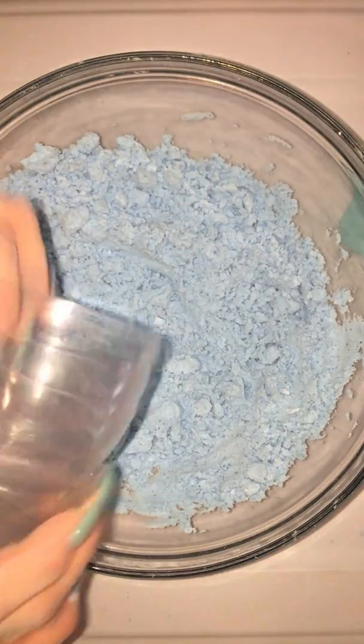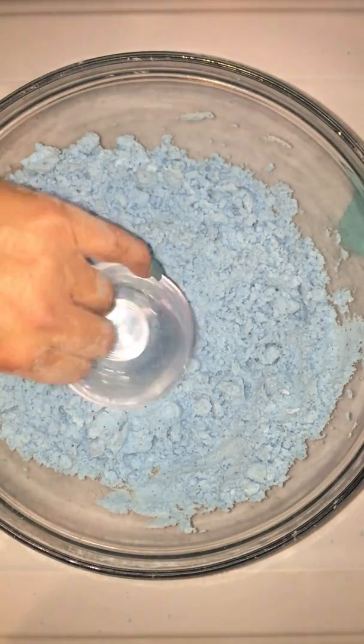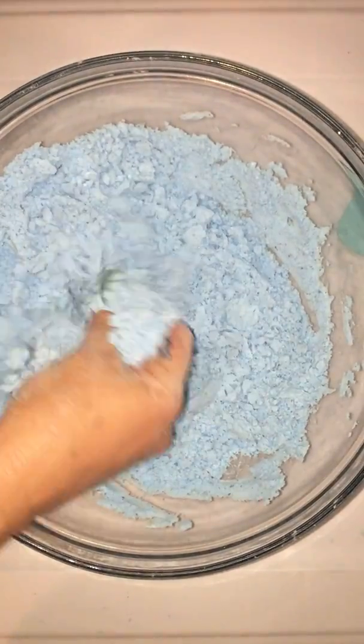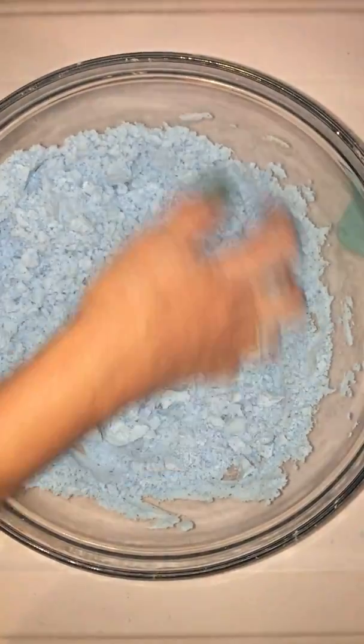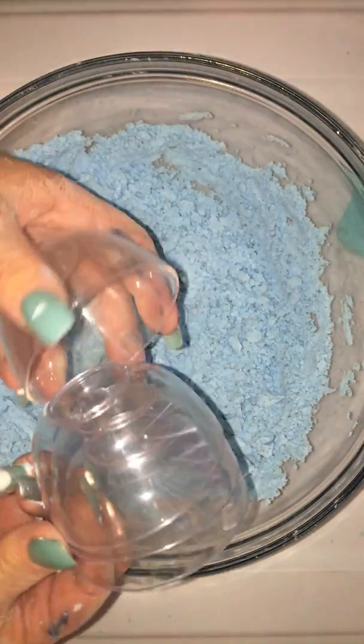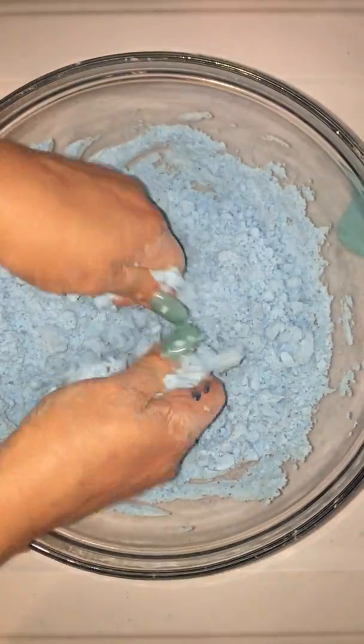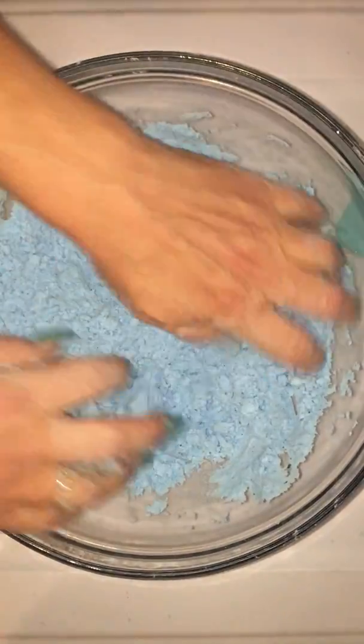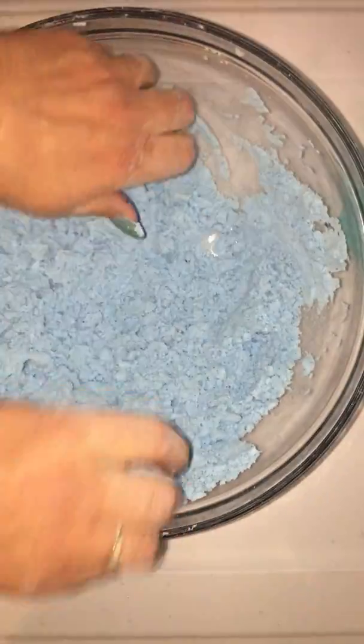We can also use these — they're not microwave safe, but you can do them. I suggest doing them 30 seconds at a time, putting them in the freezer for five minutes, and then 30 more seconds for a total of three minutes for maybe like eight of these. Then take them out of the container, and if they're still a little bit soft you can put them in the microwave for another 30 to 45 seconds.